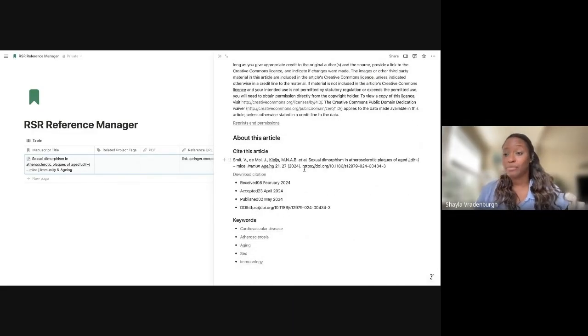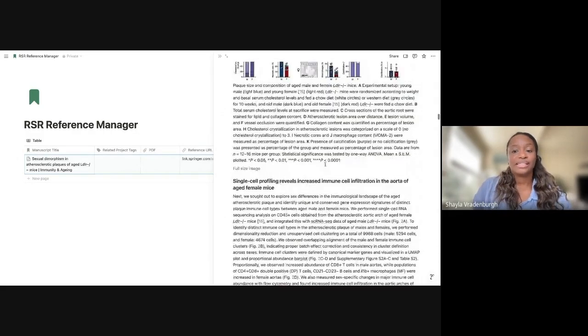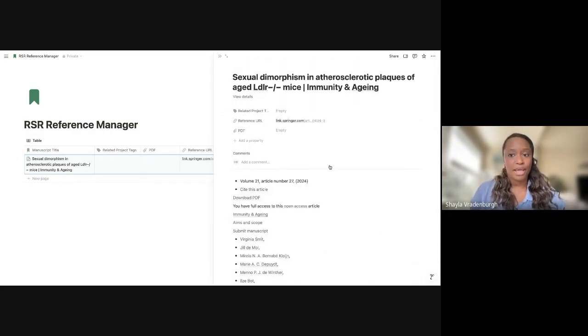What's really nice about it being actually on the Notion page is that if you're ever searching for information that might be found in a research paper, if it's on the Notion page, Notion will pull up that information in a search result. Obviously, this isn't what all of the papers that you might clip from the web will look like, especially when the paper itself either needs to be downloaded as a PDF or is not open access, and therefore the entire paper is not available on a website. So that's what it looks like, again, for this open access paper.